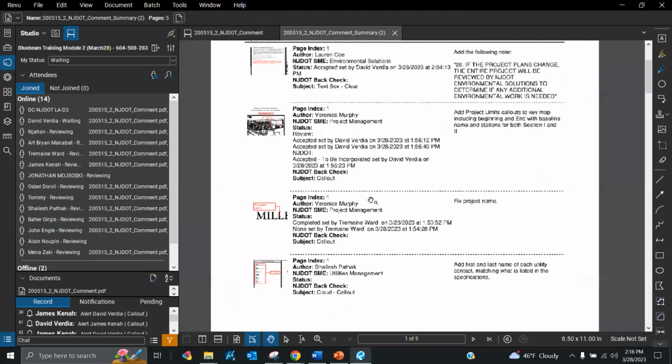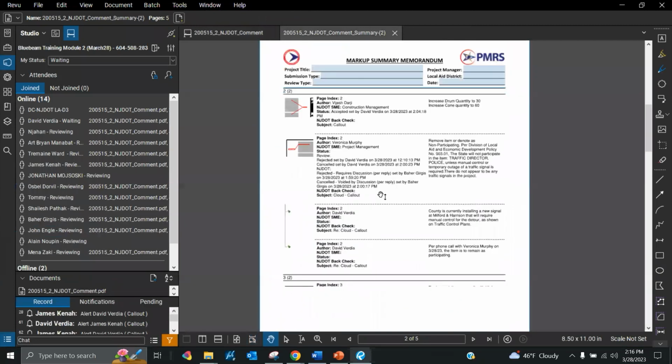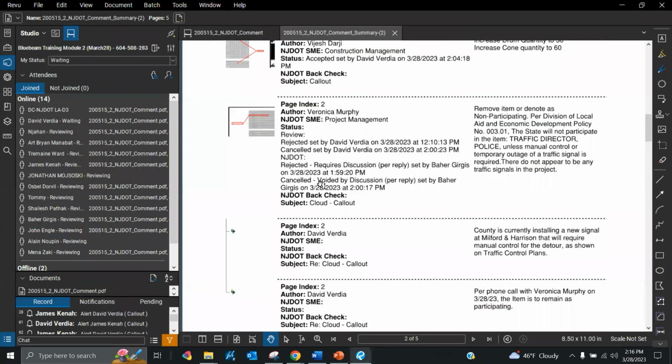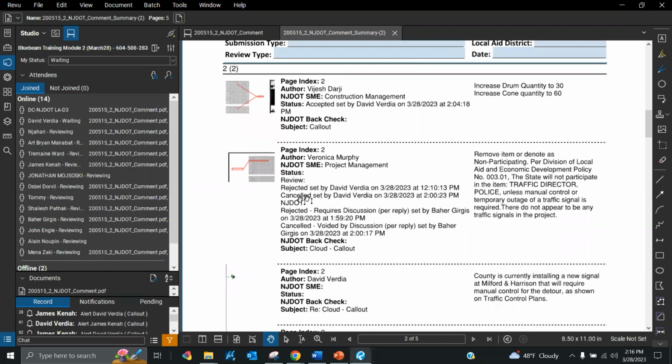As I mentioned, this is automatically creating the comment resolution. A bit of a mess here with all the different testing that we did of the status, but you can see what the status was changed to, who changed the status, and then when as well. That'll always come in. You'll have a thumbnail of where your markup is located. You can adjust the size of these in the options as well.